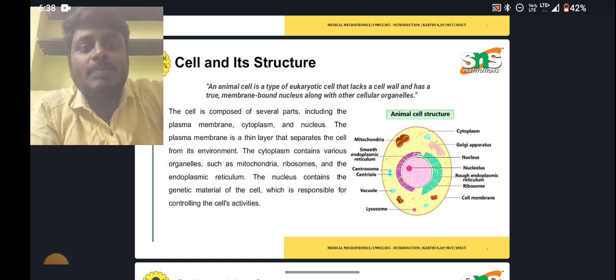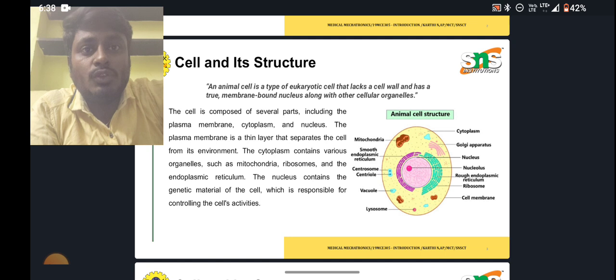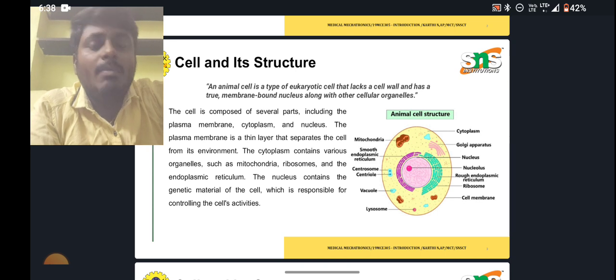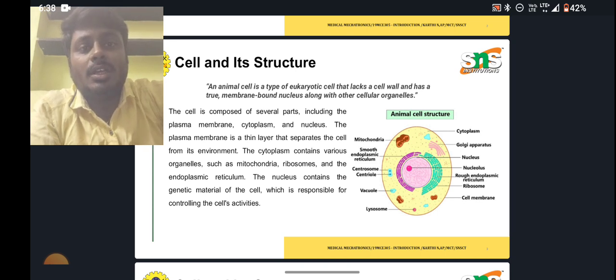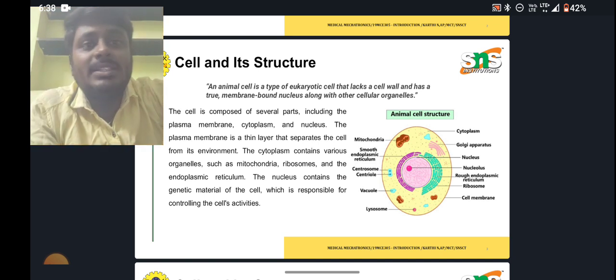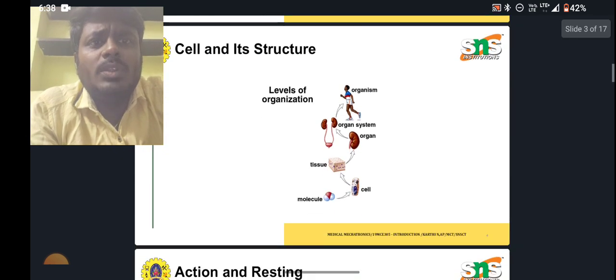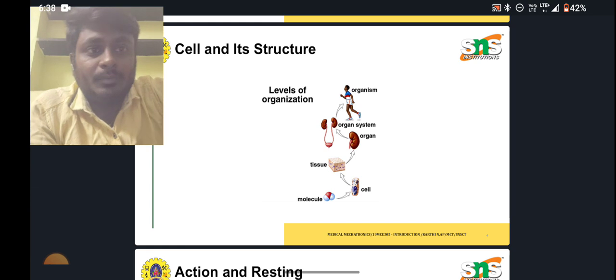The nucleus contains the genetic material of the cell, which is responsible for controlling the cell activities, in which the various parts represent the various actions of the human body. For example, the mitochondria is the energy house of the cells, and ribosomes process the cellular activities and reactions of the cells, and the cell membrane protects the whole cell from other cells interacting, and the nucleus is the main part which gives life to the cells, and how the cells and the structures are formed.